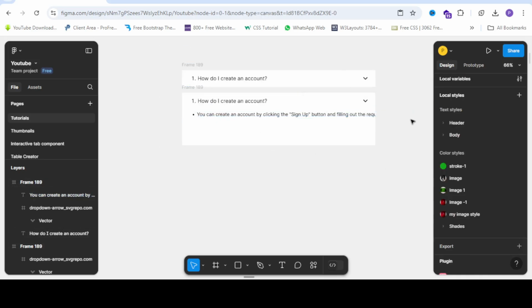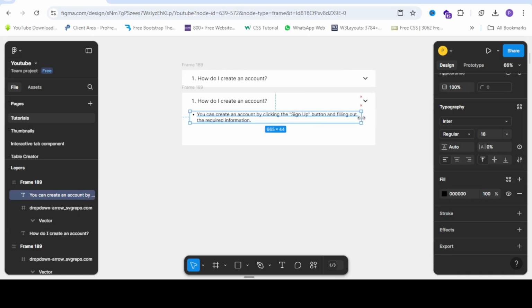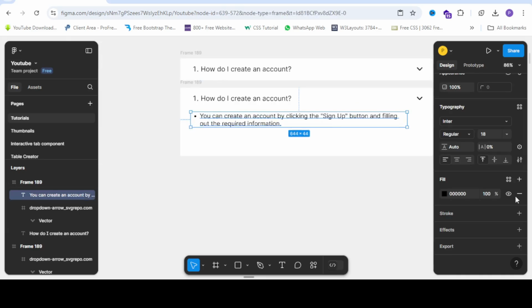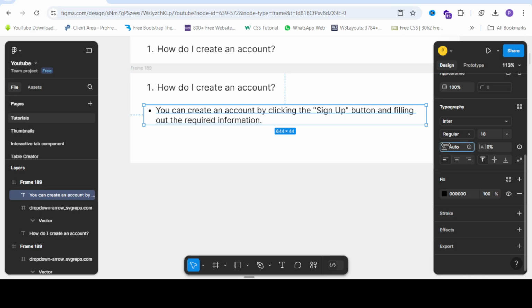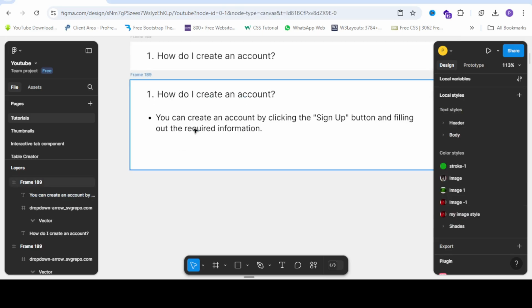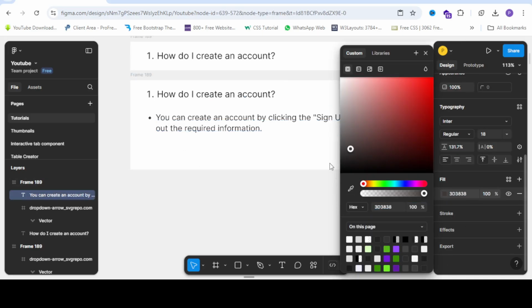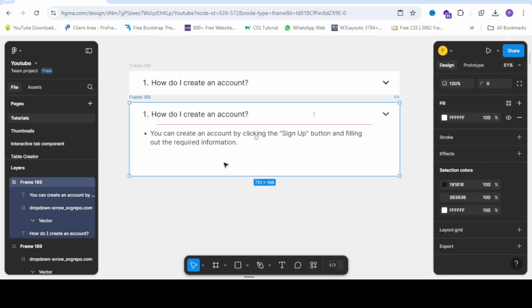This looks fine. And a little bit of line height, 131.7%. And let's change the color. Okay, that's it.